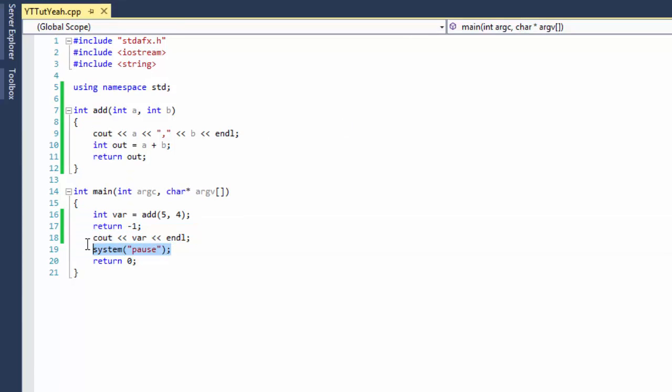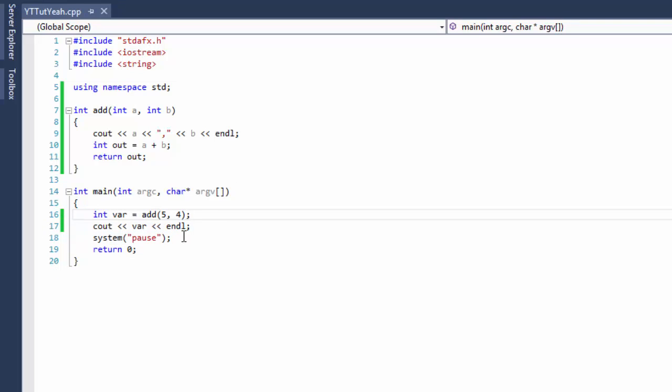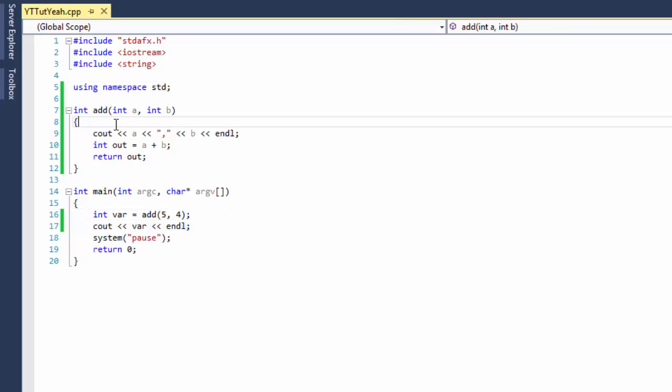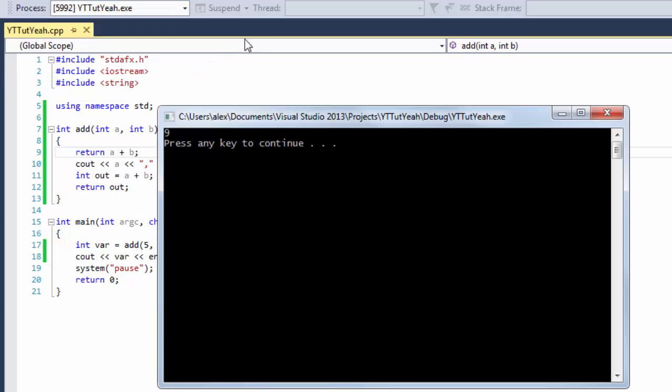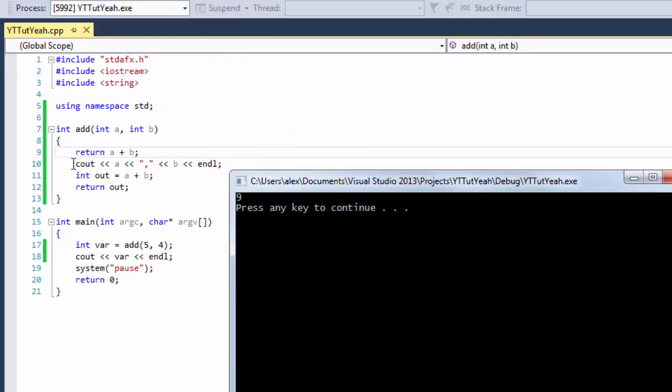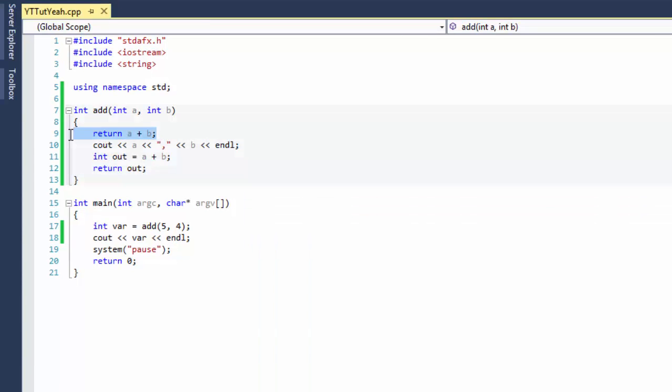because we returned and nothing after this gets executed. And what this does is pause the console. It pauses the console, so it never gets ran. It's quite interesting, actually. So if I return a plus b before this, it will never print it out because all that never gets ran after the return. So think of it, whenever you call return, the function ends right there, right at that dead point. Think of it like that. Okay?